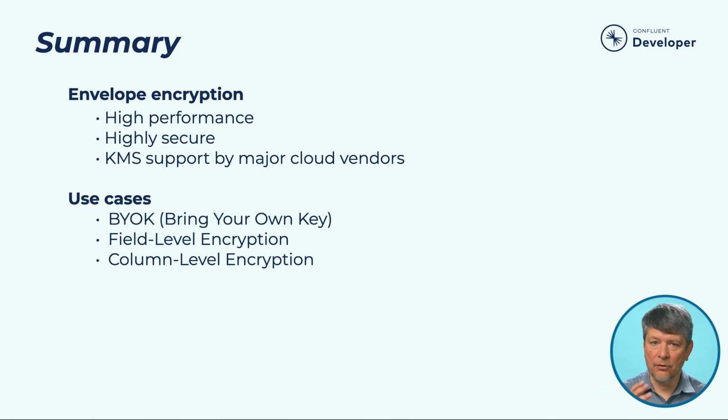Envelope encryption combines symmetric key cryptography for speed and public key cryptography for security. By encrypting the data encryption key with the key encryption key, it enables efficient data protection with simplified key management. Envelope encryption is gaining popularity, especially for scenarios where security, scalability, and performance are critical. Typical use cases include bring your own key and client-side field-level encryption.